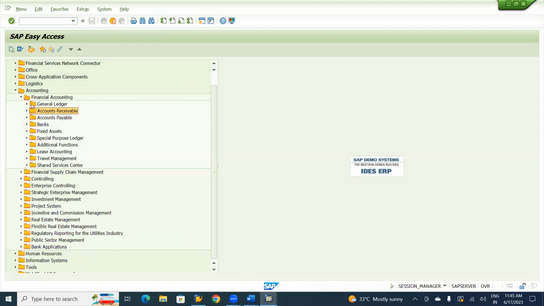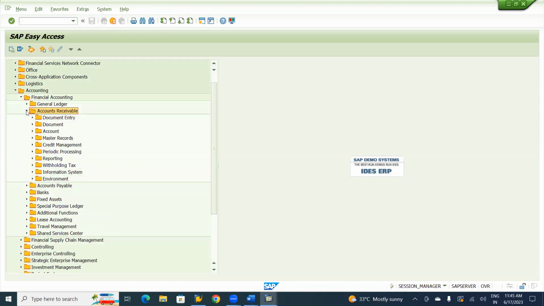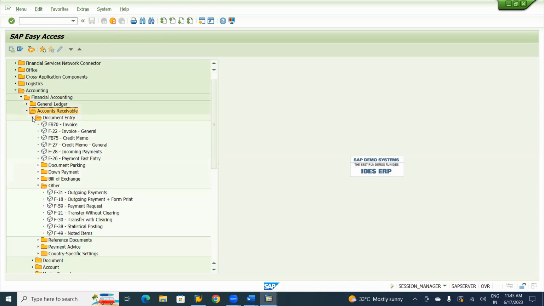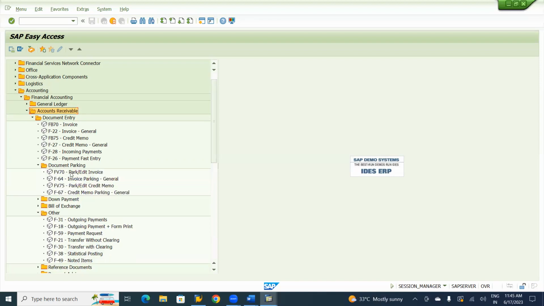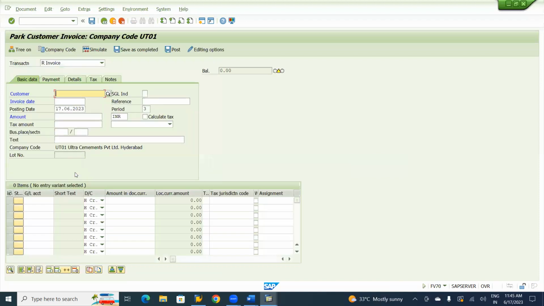Accounting, financial accounting, accounts receivable, document entry, next one, document parking, park or edit invoice, FV70. So we are not posting, we are just parking it. We have already discussed, right? Park documents, hold documents, in the same way.